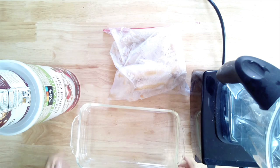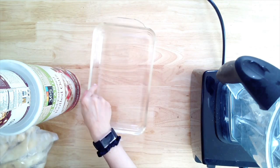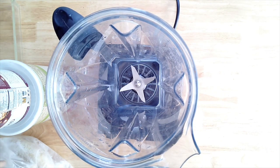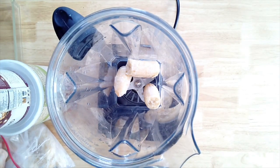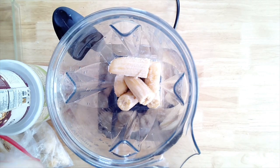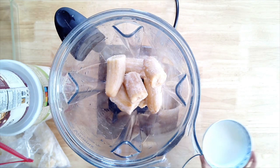Now we're going to make some nice cream. Nice cream is just frozen fruit that you've made into an ice cream. I generally use our Yonanas machine at home, but right now I'm going to use my blender to show you, since not everyone has a Yonanas machine. I'm using around three frozen bananas — it's really important to get frozen bananas, as that's what gives it the creaminess. I break them up to help my blender, and I add around one-fourth cup of non-dairy milk, which really helps when blending.